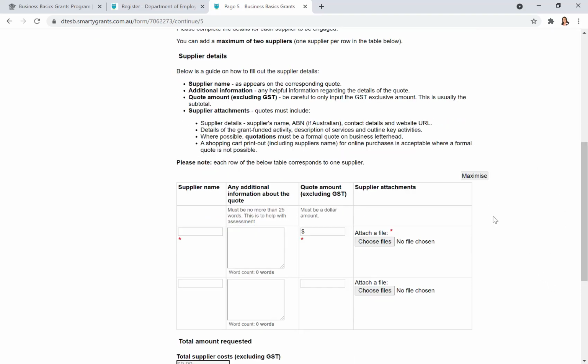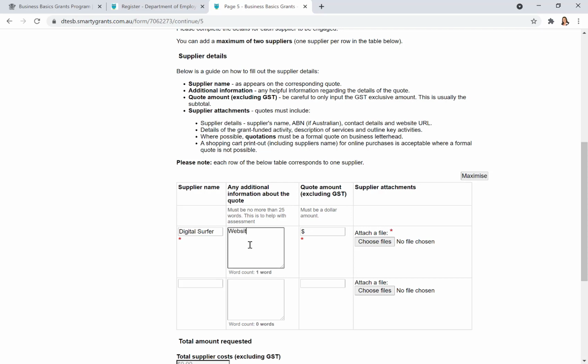So within the quotes that are supplied, it needs to have the supplier's name, additional information, the quote amount, and then the attachment. So in here, we'll just say, for argument's sake, it's Digital Surfer. Words about what the quote's actually for.